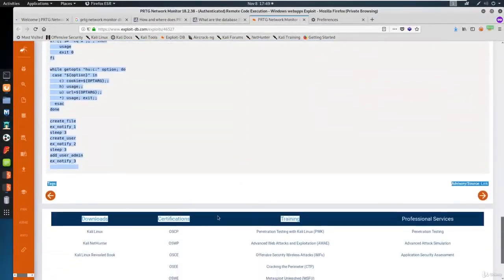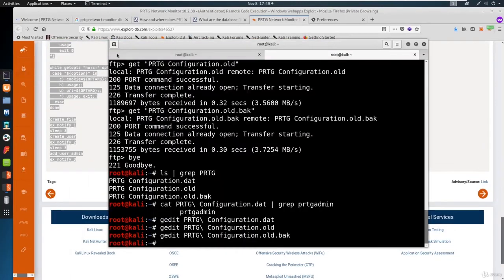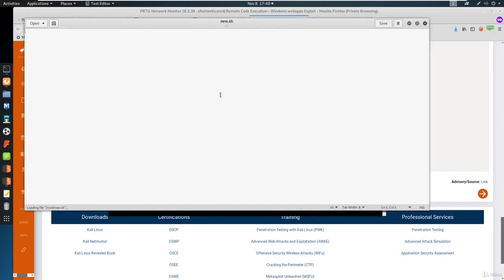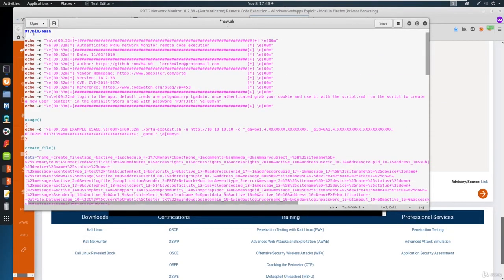And what we'll do is we will make a quick script. So we'll come in here, new tab, and then we'll just say gedit new.sh because this is a shell. Hit paste, and then make sure you put an enter here at the top just so it can declare this. I had issues earlier with it not declaring. So we'll go ahead and save this. And then we're just going to run it via the parameters. So we're going to run new.sh, u for URL with the IP address, and then c for cookie.